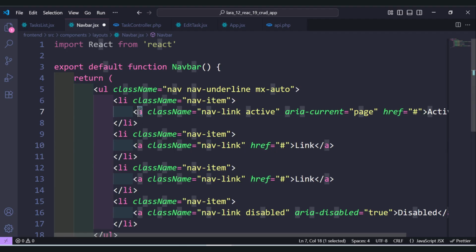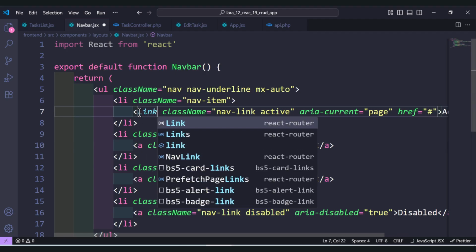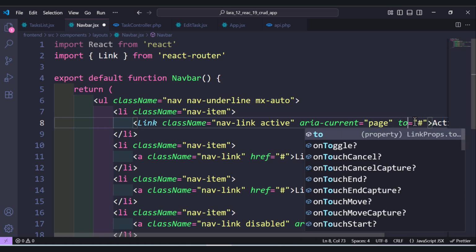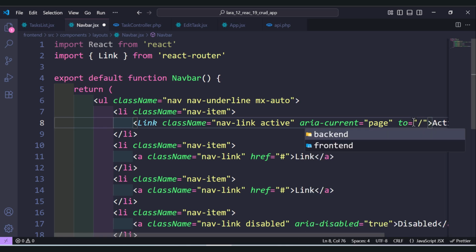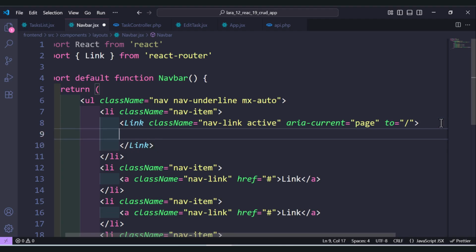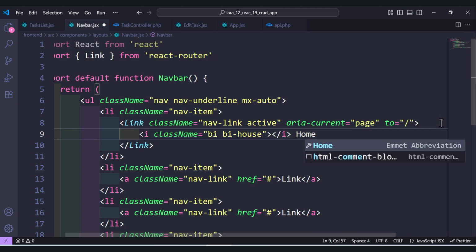Also the links that we have here, we need to use the Link from React Router. This one will take us to the home page. Let's remove active, or let's add an icon, a Bootstrap icon. I think they have a house, and we can use the home here.